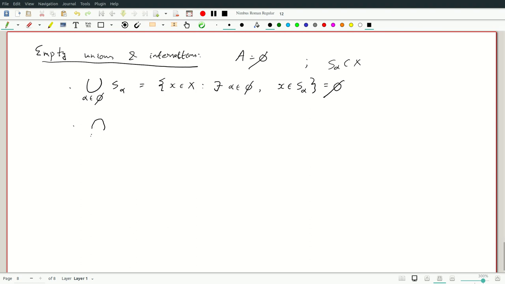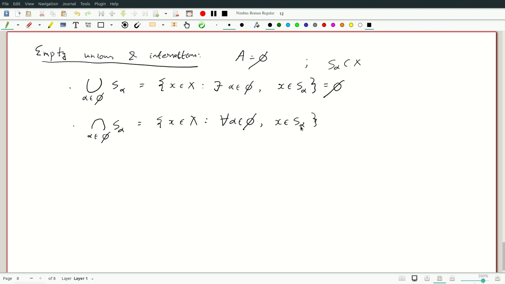But how about an intersection? If I look at the intersection over alpha in A of S alpha, this is going to be X in X such that for all alpha in the empty set, some property is true, X in S alpha. Now I should emphasize, for all alpha in the empty set, something happening is always true. This is true vacuously, because there is no alpha in the empty set.